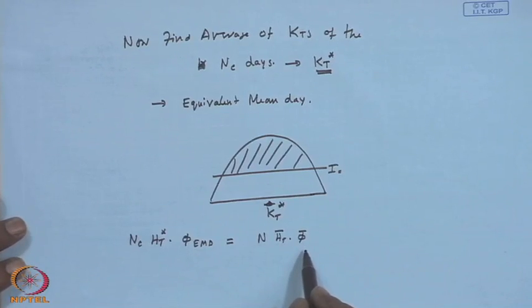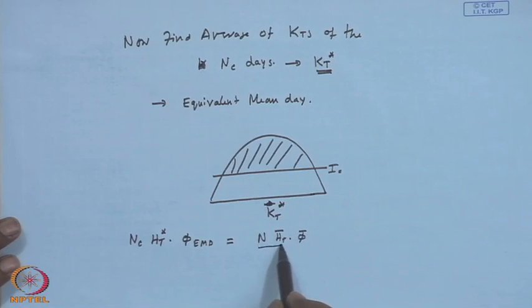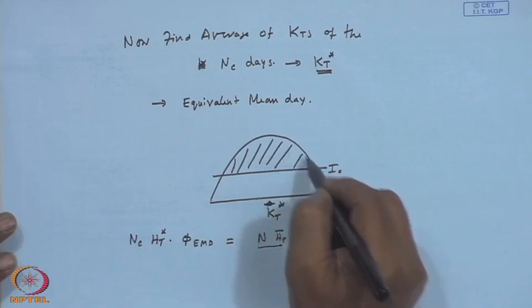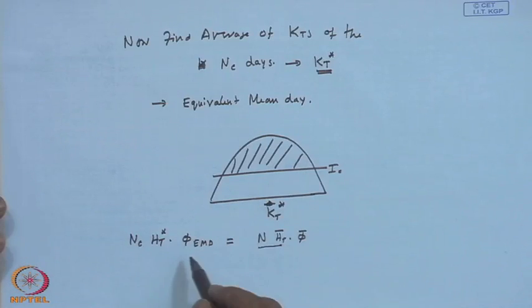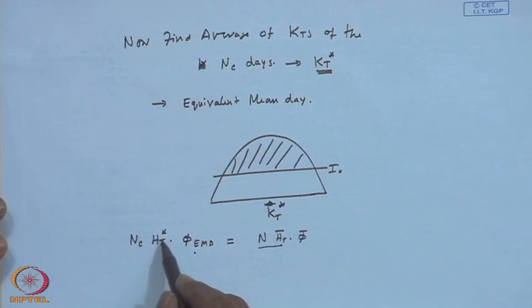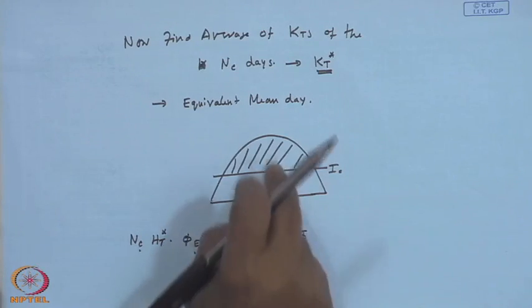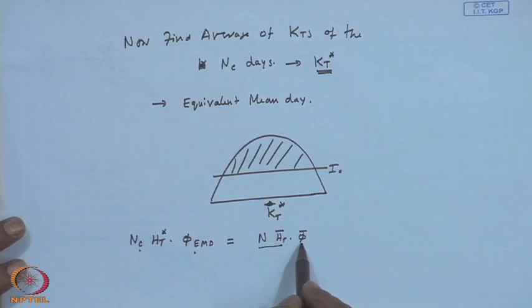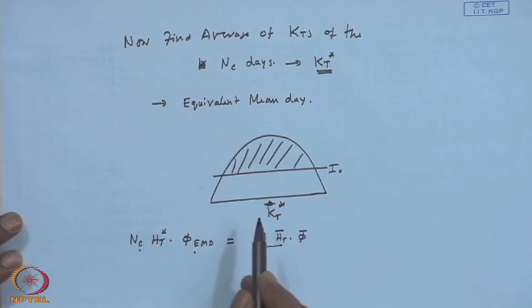This is my conventional definition, which when multiplied by the total radiation on the surface will give me the radiation above the critical level. What I was trying to say here is, if for this equivalent mean day the single day's utilizability is this, that multiplied by the solar radiation on the equivalent mean day, that multiplied by the contributing number of days, because the other ones are 0, the energy coming from these should be equal to the total energy based upon the monthly average daily utilizability from the conventional definition.